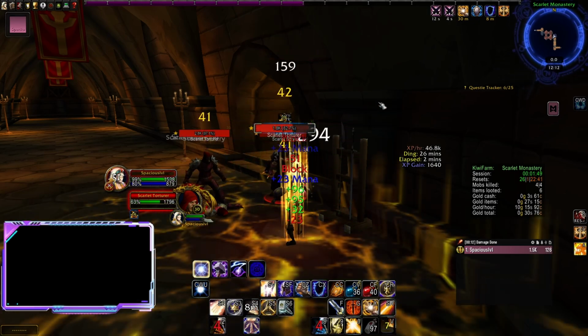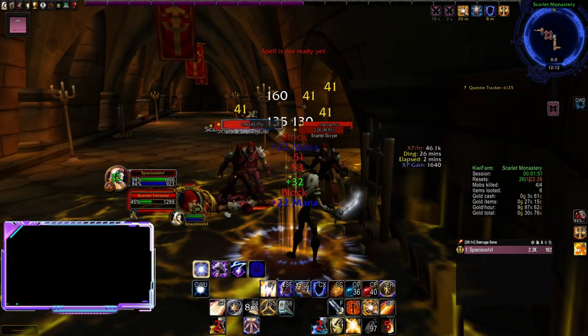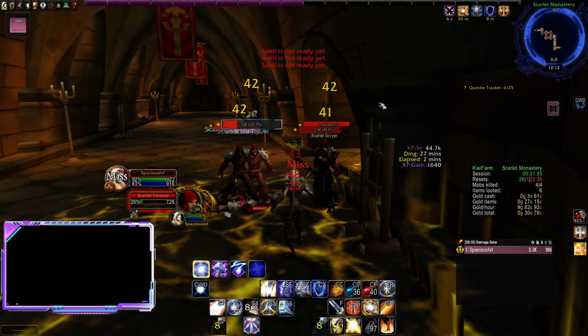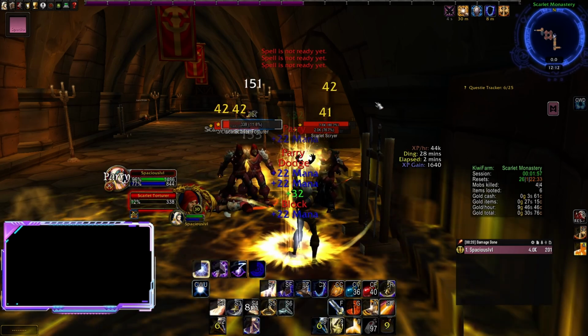In any pack, I usually focus down the torturers first, as they have higher melee damage, and they also cast an immolate spell. The scryers cast Shadow Bolt over and over, and if necessary, you can just line of sight them.